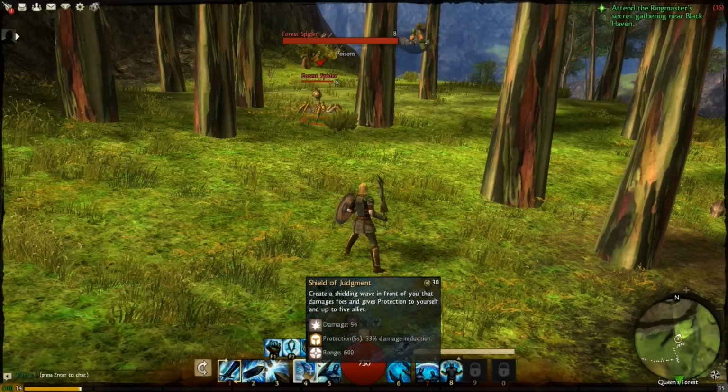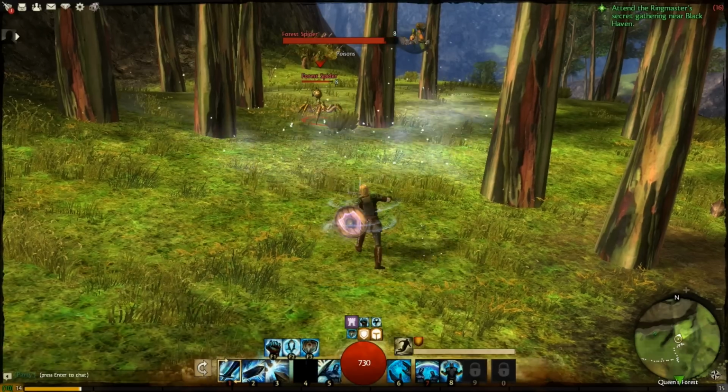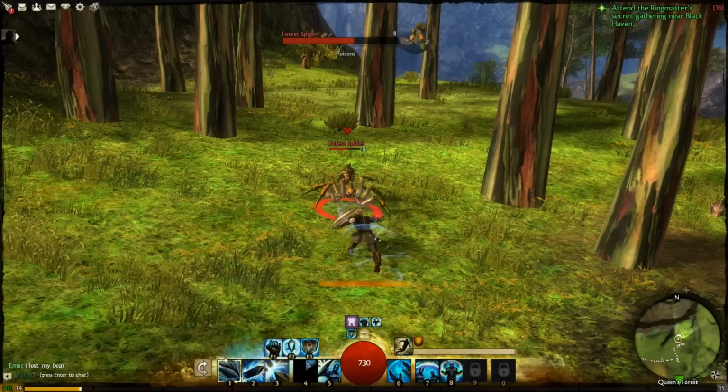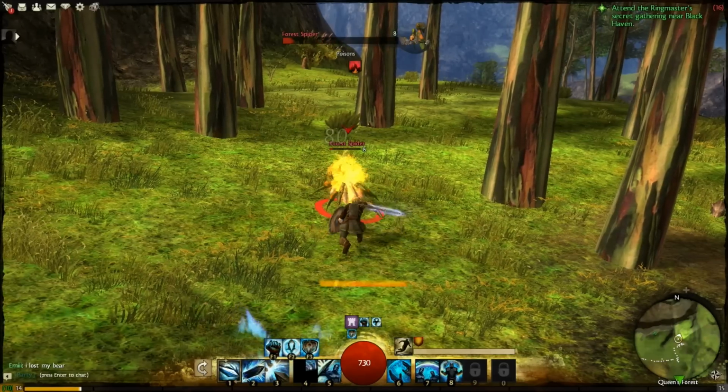Now, the shield being in the offhand gives you your 4 and 5 abilities, where your main hand weapon gives you your 1, 2, 3 abilities. The shield abilities are always the same, despite what you have in your main hand.